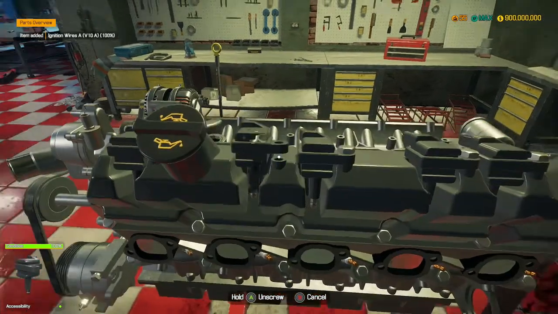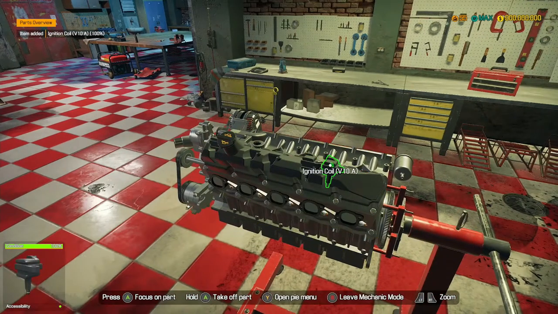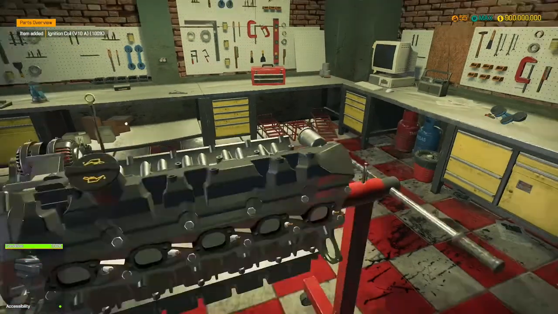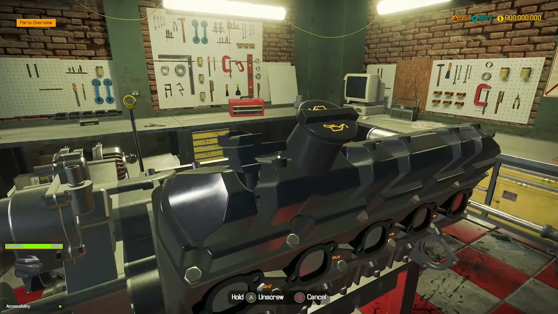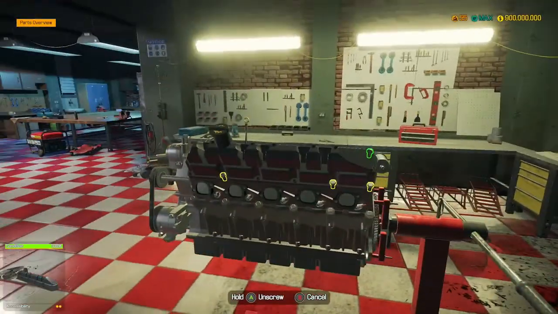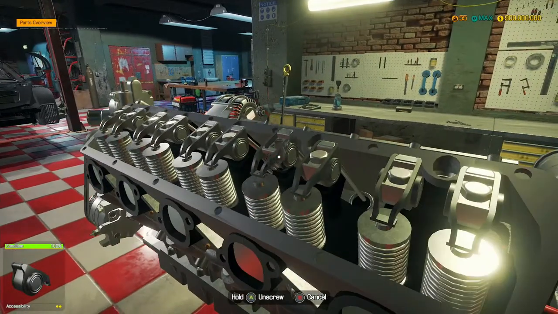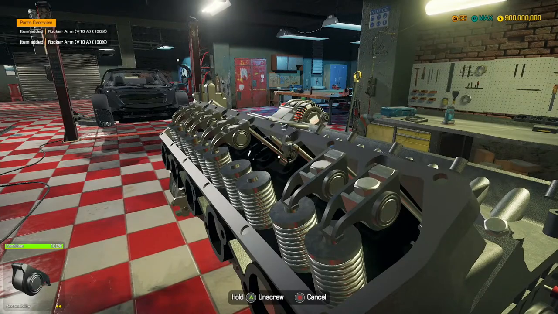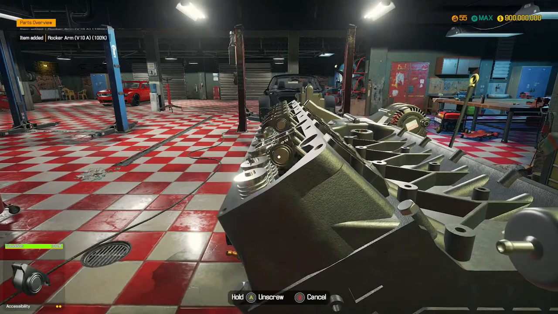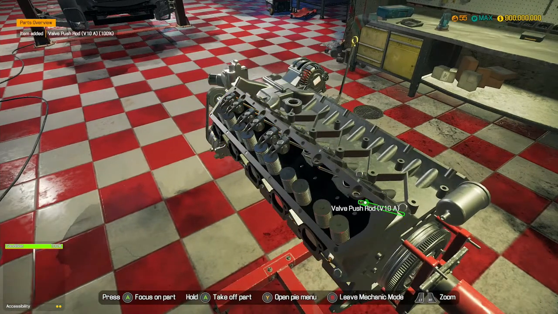There we go. Right, let's get rid of these. This is an insanely intricate engine. Right, time for the rocker arms again. Let's get rid of these. These are all at 100%, which is good, because what that means is we won't have to buy any extra parts. They'll all already be there. We're just swapping out crappier parts for better parts.